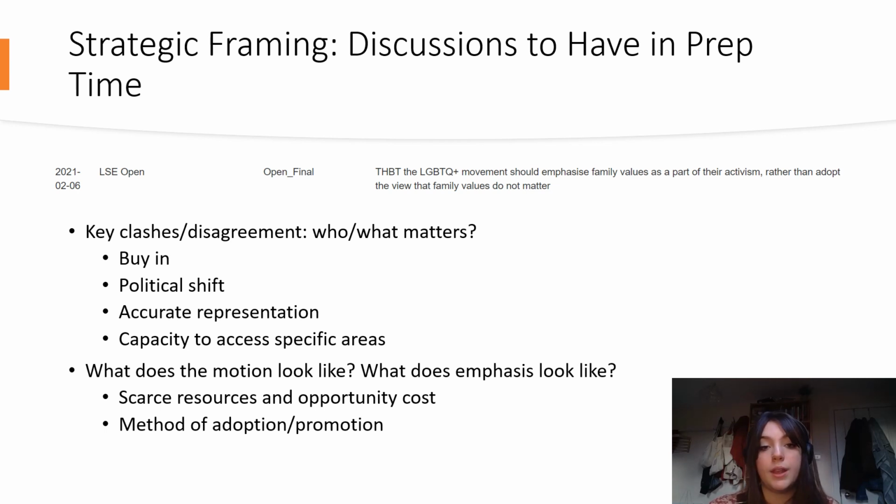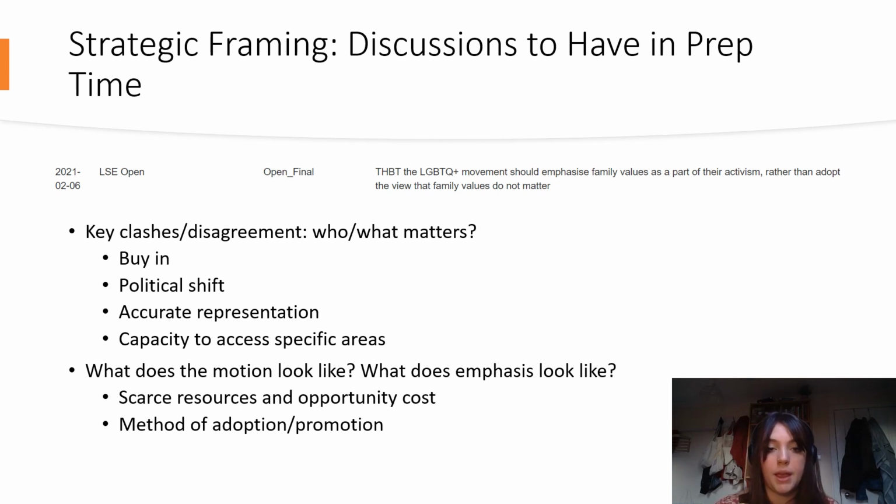So I think what's really important then to understand the strategic framing, this looks like if you're an opening government, how you set up the control that the movement has and how you then analyze and prove certain things will be dependent on the clashes or the disagreements that are going to emerge throughout the debate, right? So you have to set up how this is likely to occur and all of that kind of stuff, and you have to provide analysis as to why all of that will be the case. But in order to do any of that well, you need to be doing it strategically to preempt material that might come out of the other side, and also just to make sure that you're being clear.